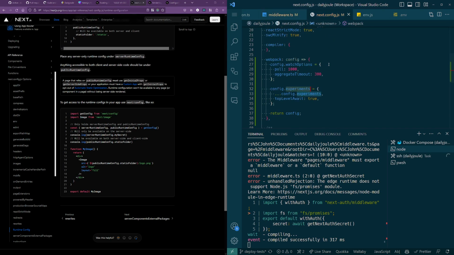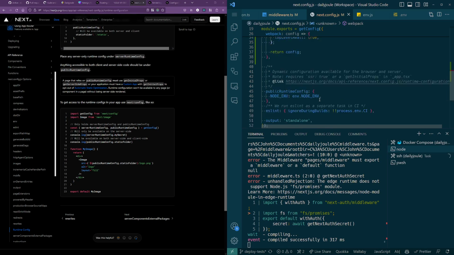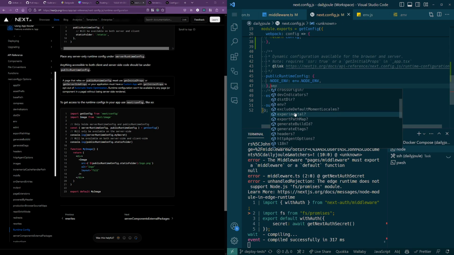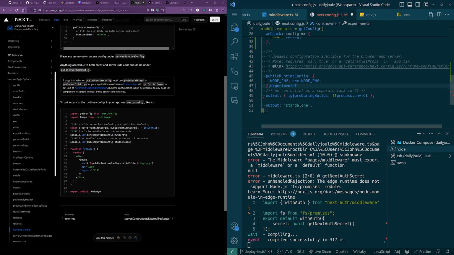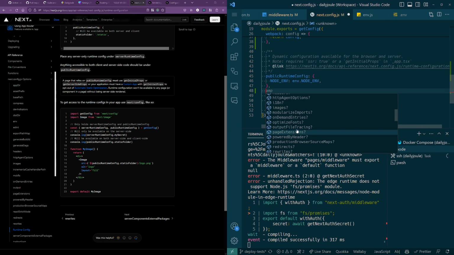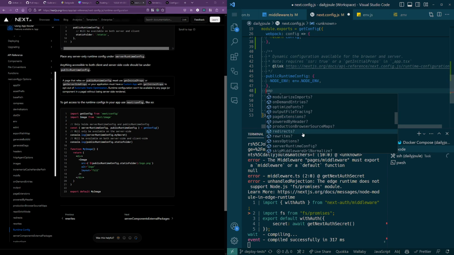Okay, let's go back to next config. Oh, there's an experimental option. Nothing about edge though. Server runtime config.